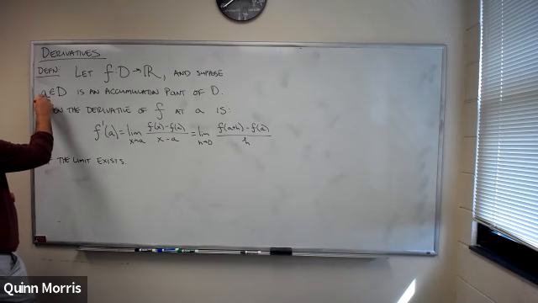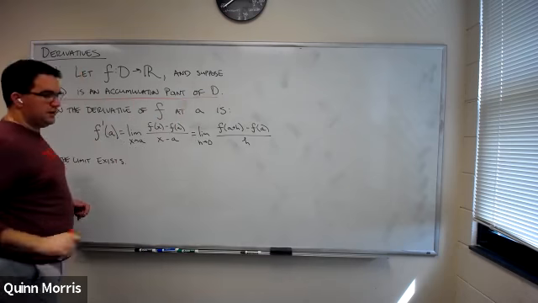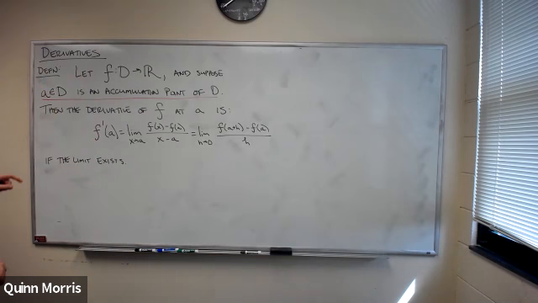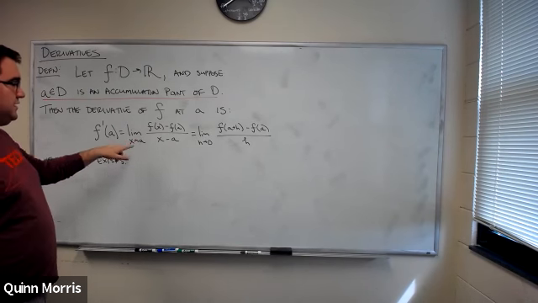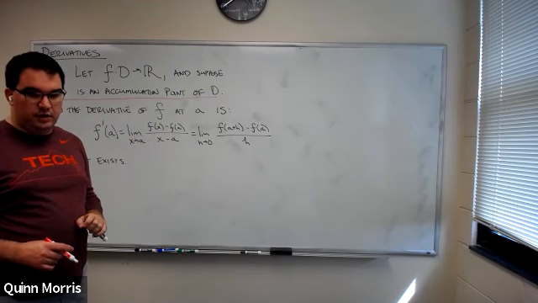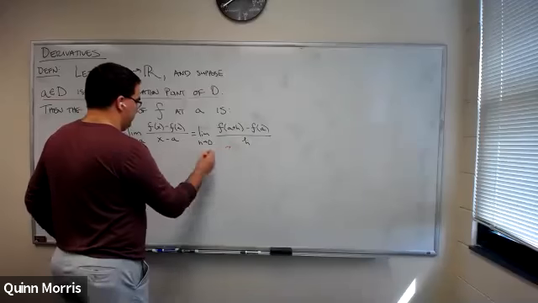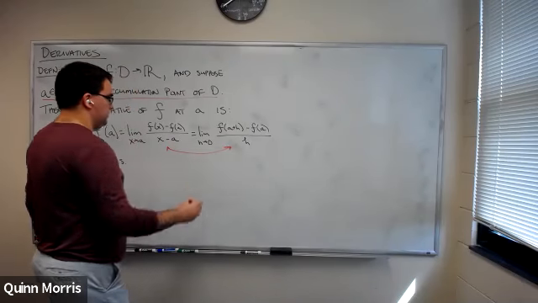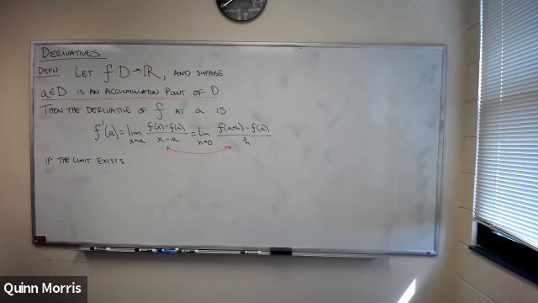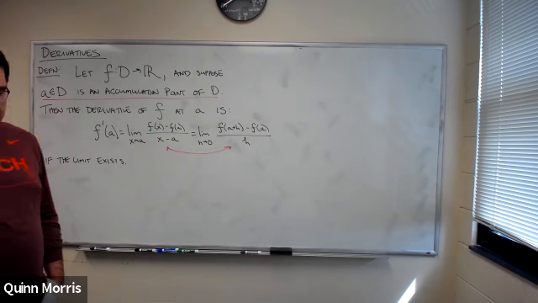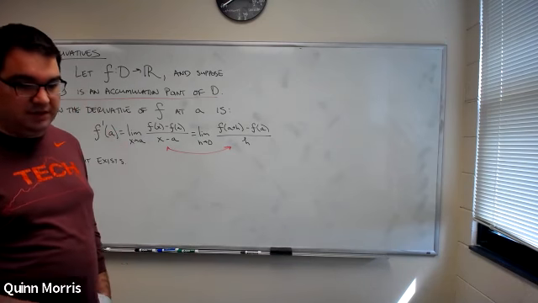It's worth pointing out though, because we changed some of these earlier definitions and I'm going to be looking at some sort of limit, I need this point. I can only define a derivative at an accumulation point, okay? So if a is a point in the domain of my function and it's an accumulation point, then I can define the derivative in exactly the same way I did in calculus 1. So I have these two equivalent limit definitions for the derivative here. And if this limit exists, then that's the derivative of f at a. If it doesn't exist, then we say the function is simply not differentiable at a.